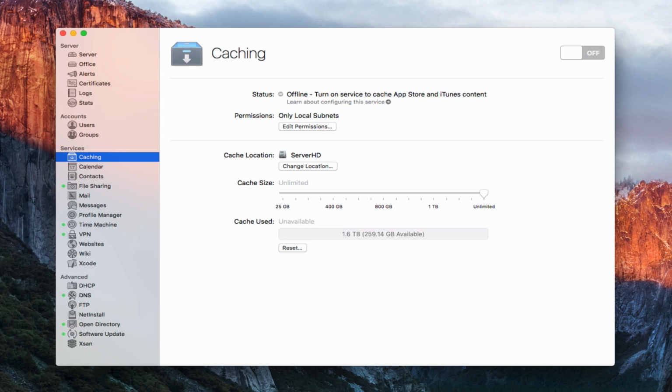Now in a previous screencast we talked about software update and talked about using that to get your updates. And so what I thought I'd do is compare the caching server with software update. Now one of the things you can do is run these two services simultaneously. You don't have to only run one or the other. You can run them together, so I just wanted to let you know that. But let's talk about the differences between these two.